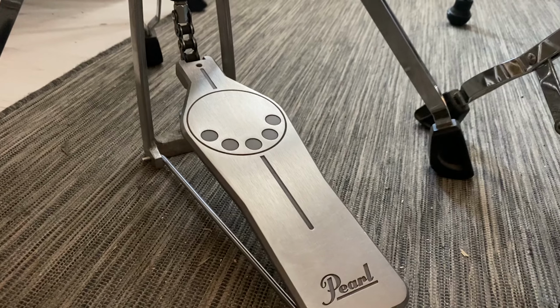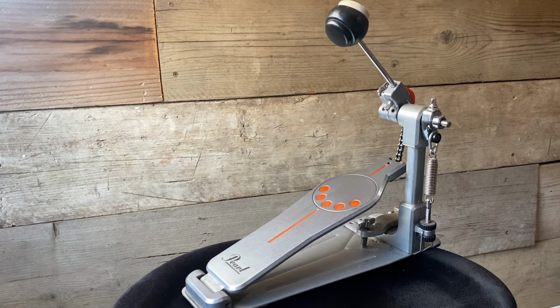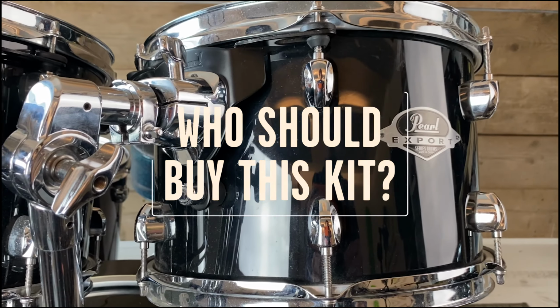The quality of the hardware that comes with this kit is also really impressive, particularly the bass drum pedal, which has a powerful and smooth action. If you consider that other kits in the same price range as the Export sometimes don't even come with the hardware that comes with this as standard, you have to say that this kit offers great value and quality for the money.